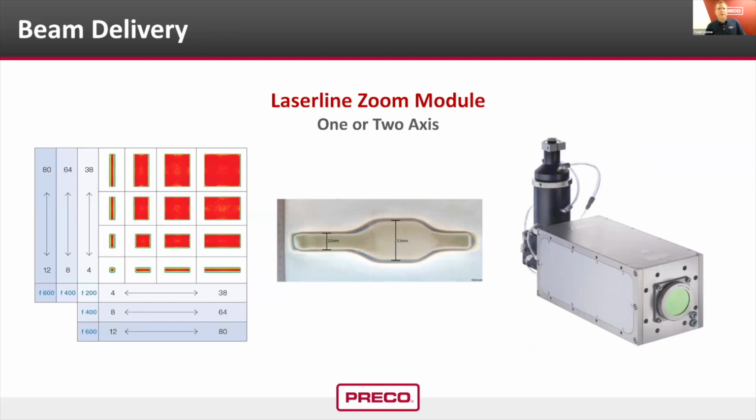Another unique tool is the zoom optic. It is adjustable in the X and Y direction. It is also capable of adjusting on the fly. The center photo shows a basic track from narrow to wide and back to narrow again. The photo on the right is of an actual zoom head, and the overall length is about 18 inches. The photo to the left is showing the sizes the zoom head can adjust to. The measurements are in millimeters.